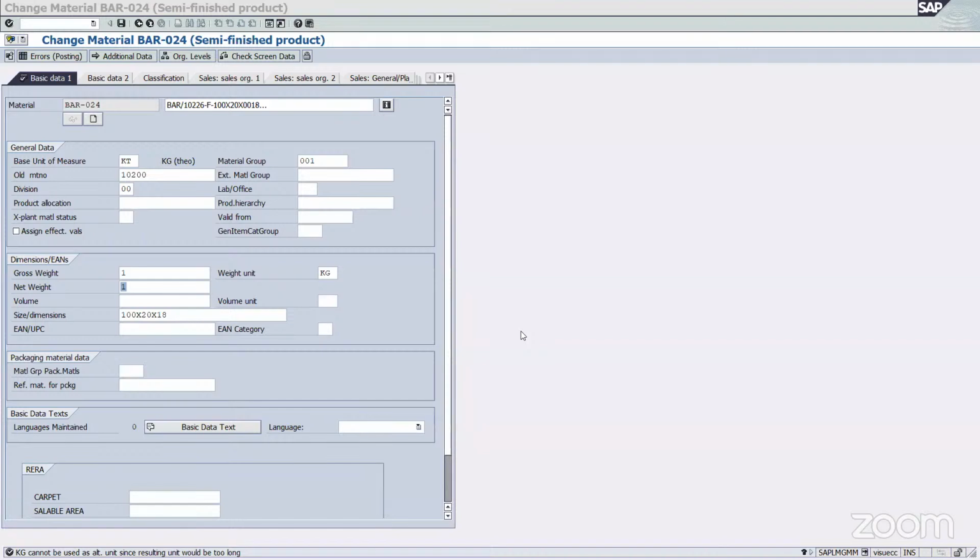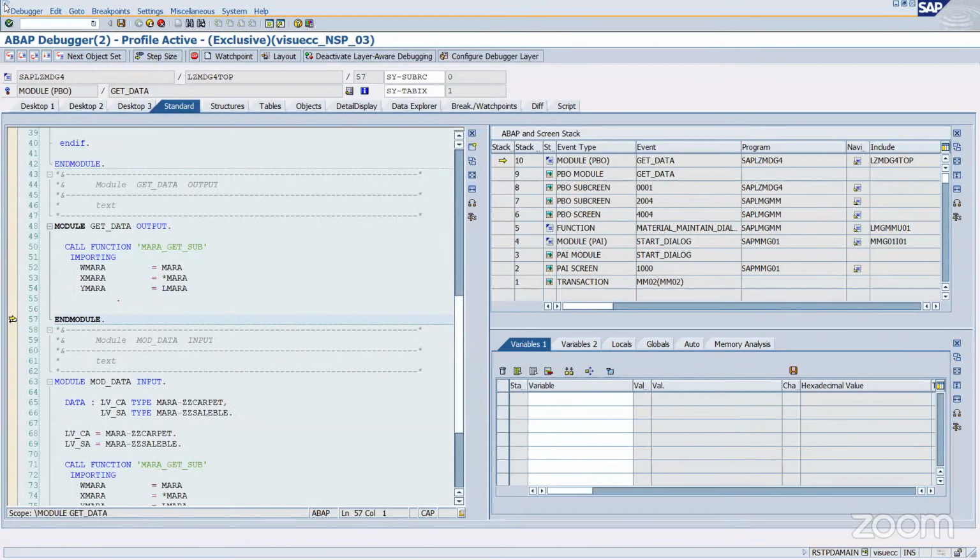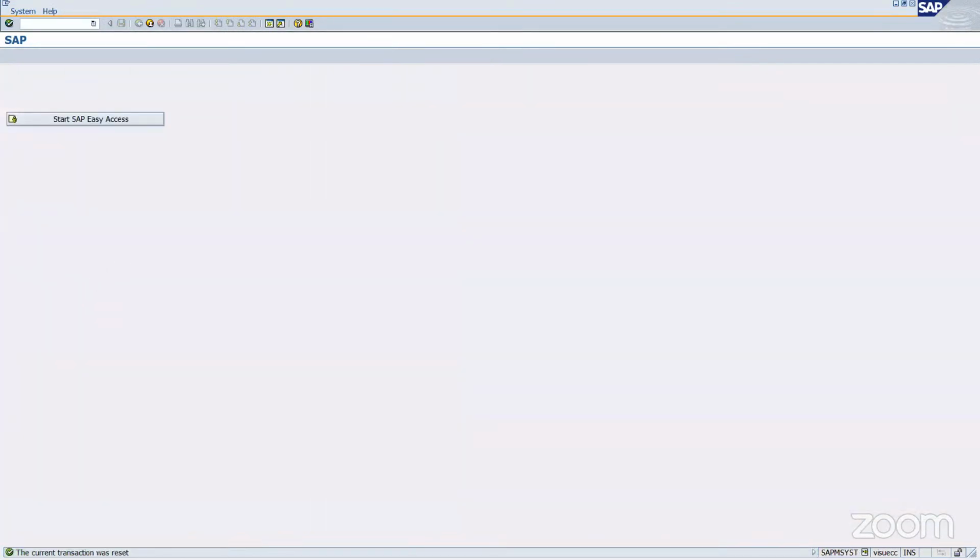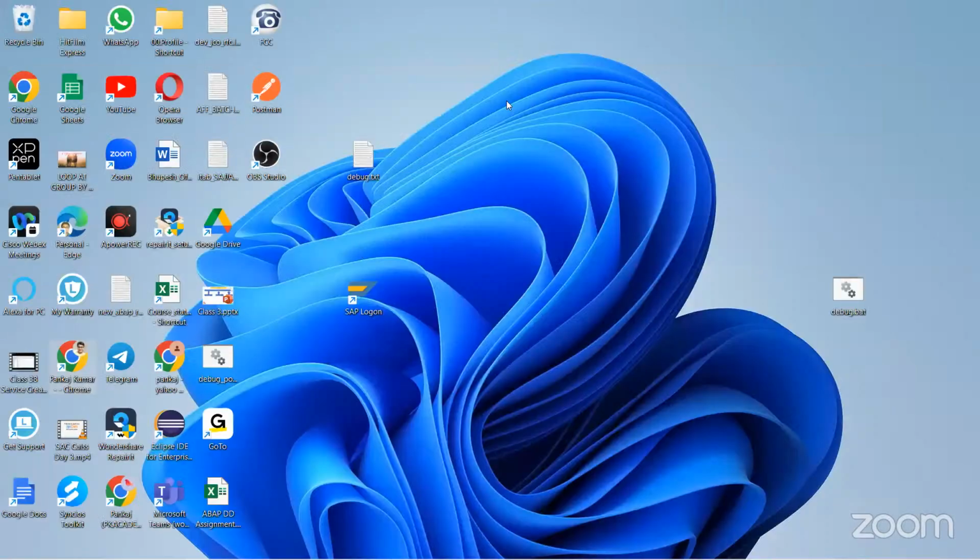A screen number is 3 digits in a module pool. Yeah, that's fine. That was not the error, I was not giving the correct program name. Okay, that was the error, Sandeep. So it was actually a program name we are supposed to give. I was just giving the function group name, and that was creating the issue in the module pool.